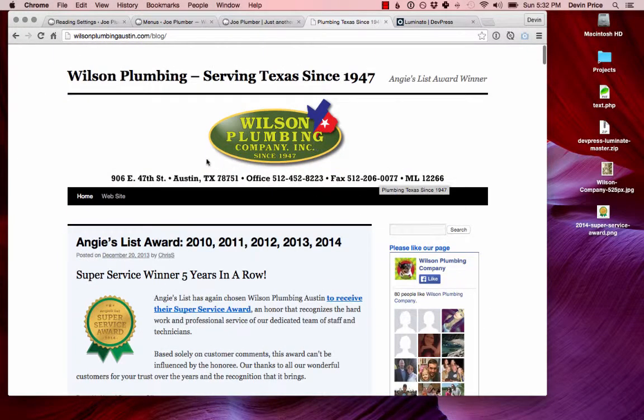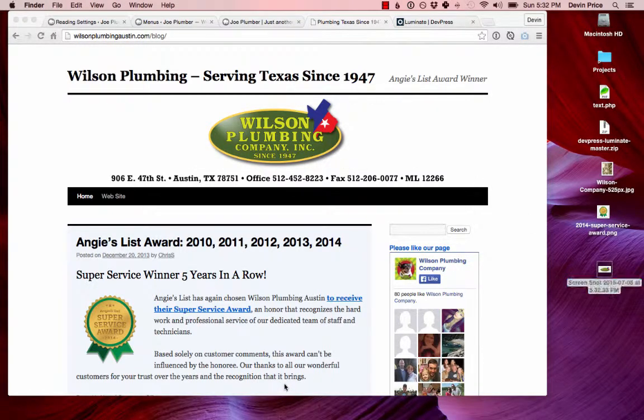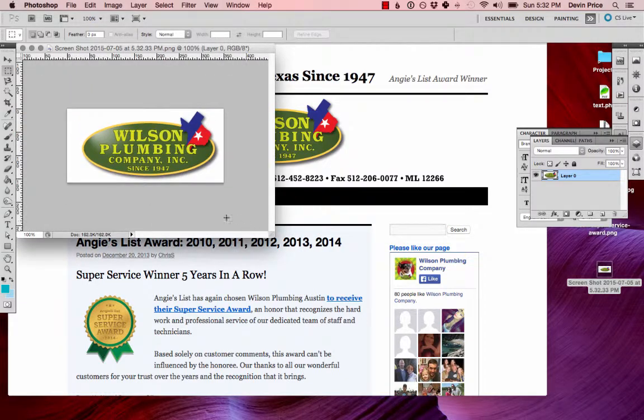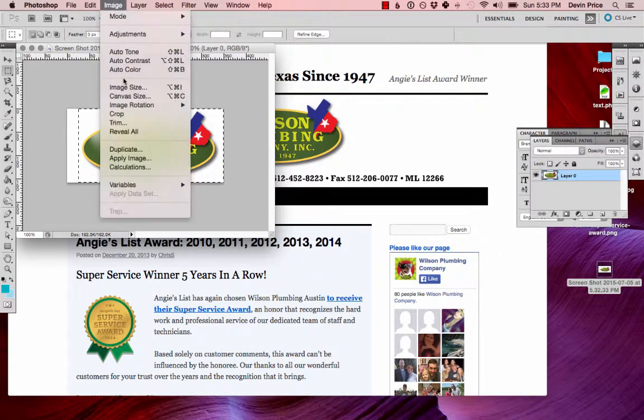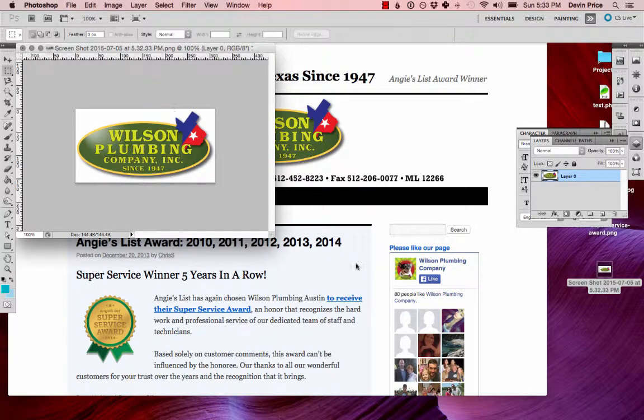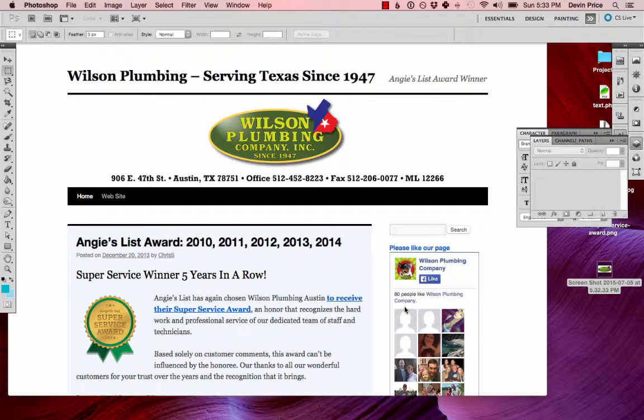But some stuff that they have here, they have a logo. You may want to show a logo on your site. So let me just copy that out. Not all themes have a logo option, so you'll want to check. I'm just going to crop this down a little bit. Hopefully you have a version of your logo already cropped that you can use. So we're just going to save that, call it our logo.